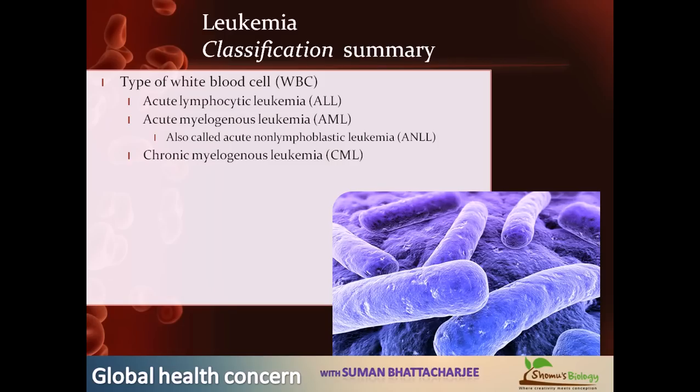Now you know CML we have talked about, because this is part of the chronic type of leukemia, chronic myelogenous leukemia, and also chronic lymphocytic leukemia. Chronic lymphocytic leukemia is a disease of massive proliferation of lymphocytic cells like B lymphocytes, T lymphocytes, and all those types of cells. If there is any problem of cell division between those lymphocytic cells, it will lead to a type of blood cancer, and that is called chronic lymphocytic leukemia. On the other hand, if there is any problem in the myeloid progenitor type of cells, like the CMP cells we have seen, it will lead to acute or chronic myelogenous leukemia, right?